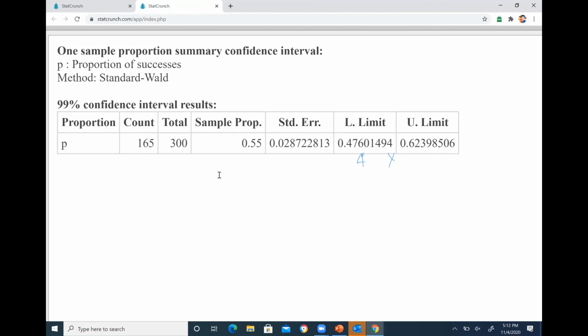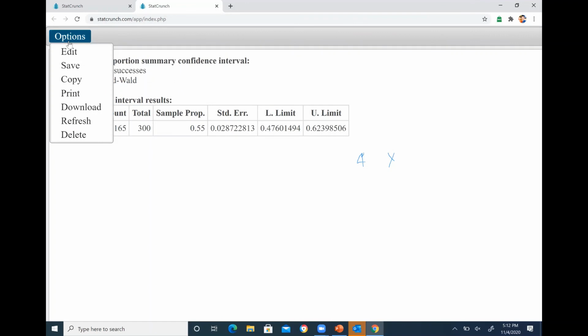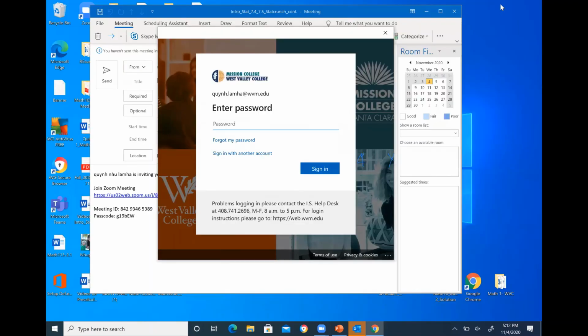Because in StatCrunch, I can see p hat, the standard error that you don't need to compute by hand, the upper limit, the lower limit, and the count here. What you need to do is go to Options and copy it, okay? And you can paste it on your document. Okay, so that's how we do it.